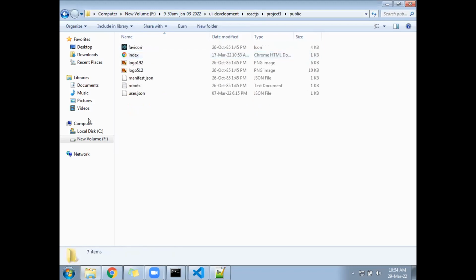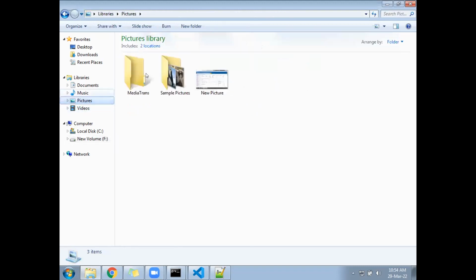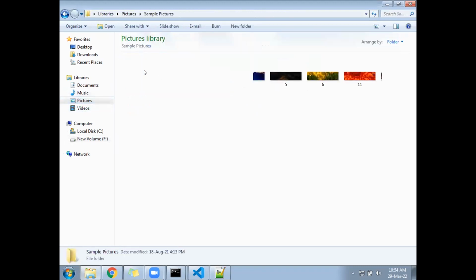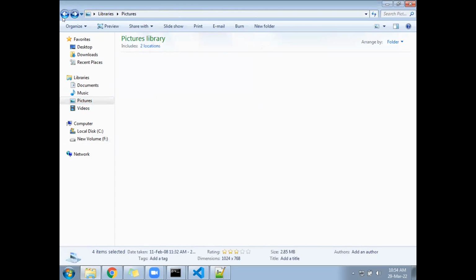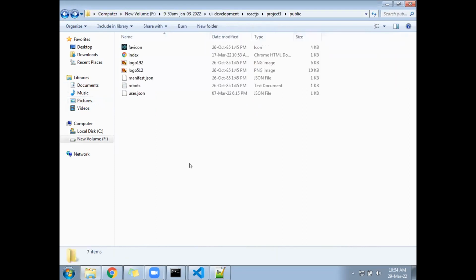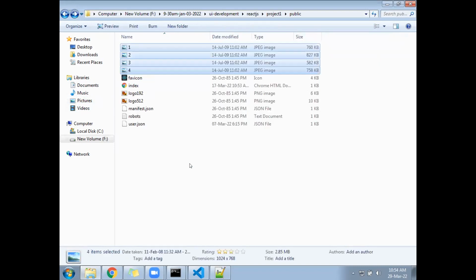Copy some photos from your computer, keep them under the public folder, and rename them as 1, 2, 3, 4. I'll also send you the photos. I sent them in your chat.